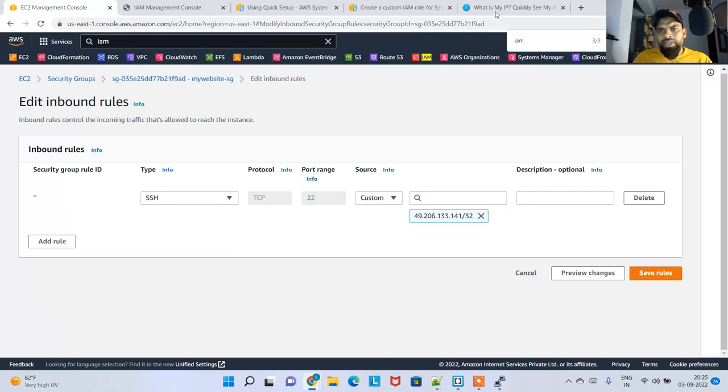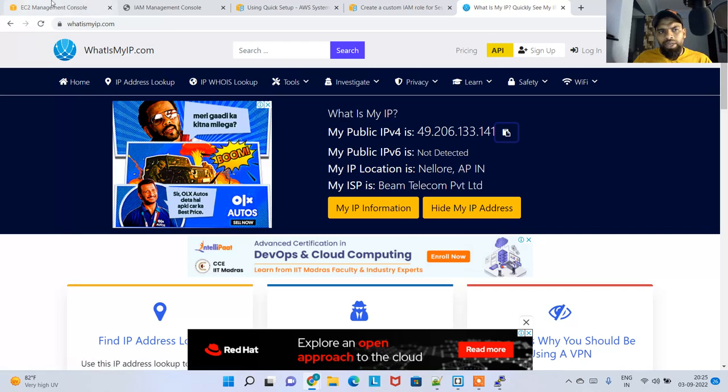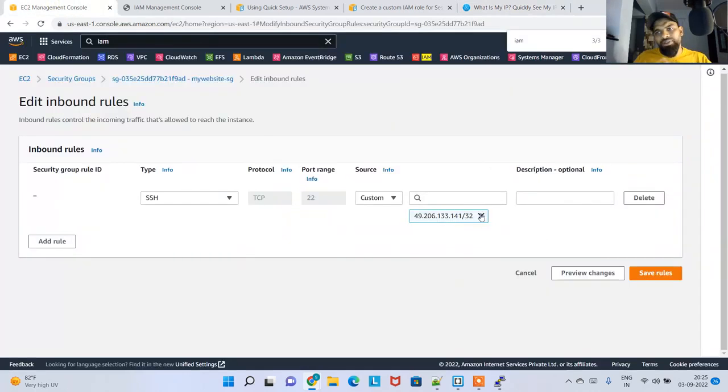When you see this IP ending in 141, you can ask me, Samir, what is after 141? That is /32. /32 is defined in CIDR notation, classless inter-domain routing. Whenever you're writing any IP, at the end it will say /32, which means 8 bits, 16, then another 8, so in total it comes to 32. That's why they call it /32 when you're writing any IP in CIDR format.